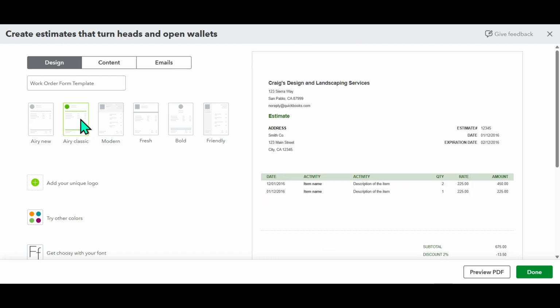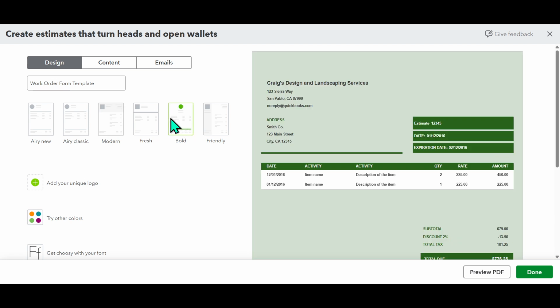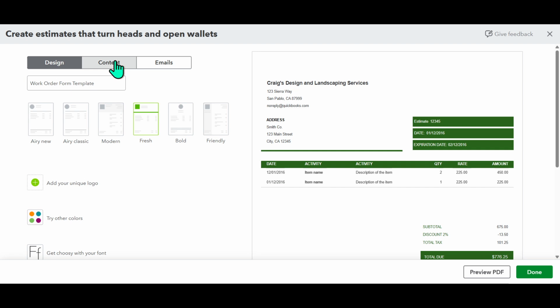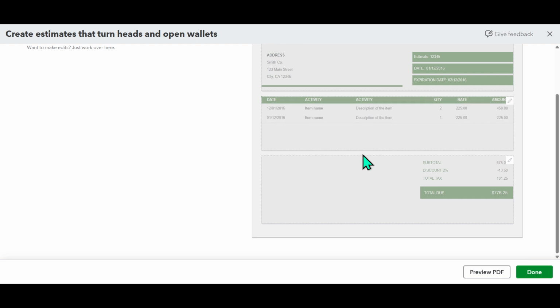This area is where you can edit the different fields and labels that will appear on the form. Here, change the title to Work Order Form to ensure consistency and clarity when this form is used. This step is key to differentiating it from a standard estimate, so make sure the title is updated. After you've made these adjustments, don't forget to save your work. Click on the Save button to ensure all your customizations are secured.